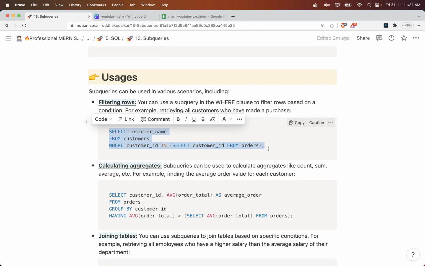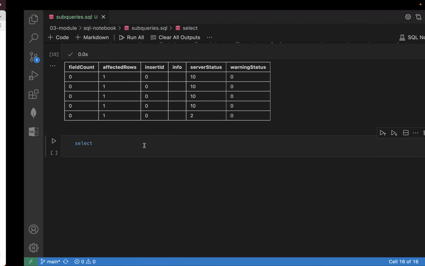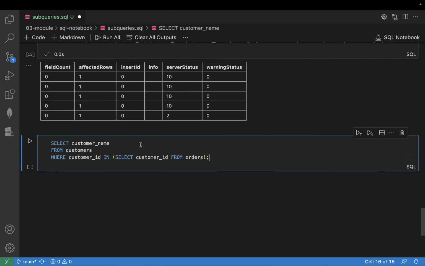See now, two tables are there, the customers table and the orders table. I can say select customer name from the customers table where customer ID in this array, right, where customer ID in.